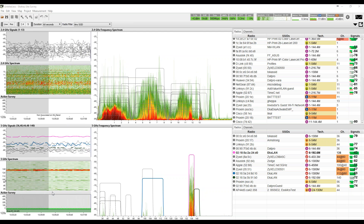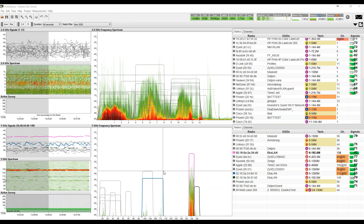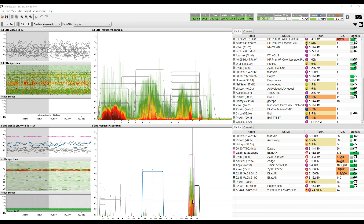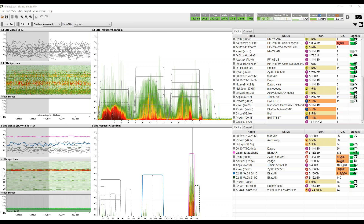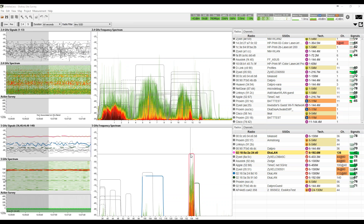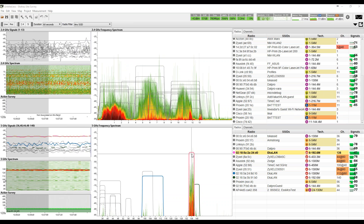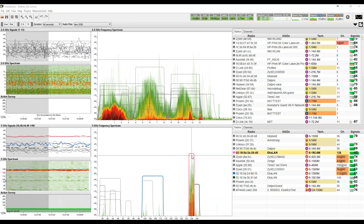Since we're using two spectrum analyzers simultaneously, we are simultaneously scanning 2.4 GHz and all of 5 GHz. On the spectrum side we can easily see that pretty much all 5 GHz is very underutilized, except for the AP on channel 136, which might be the one we're using for hosting this webinar — this GoToMeeting session seems to be utilizing quite a bit of airspace. If I highlight that AP from the center view, it automatically highlights it in the table view, so I can immediately see it's the AP with SSID ECHOLAN, MAC address ending 24D0, on channel 136, supporting rates from 6 to 192 megabits per second.